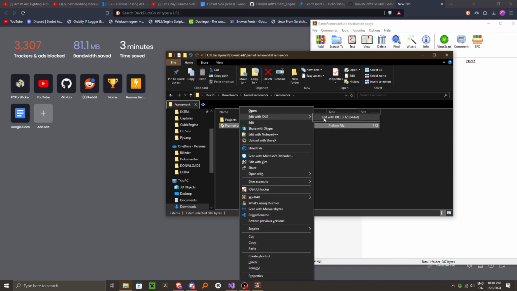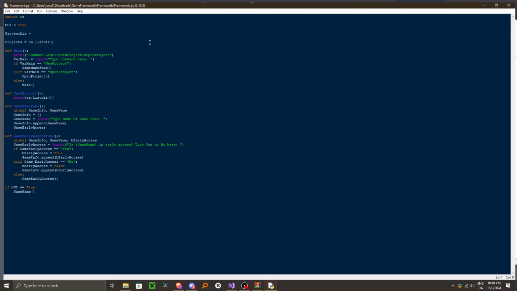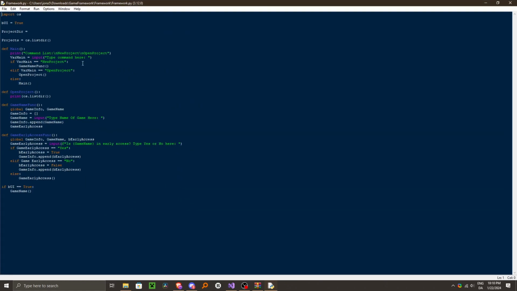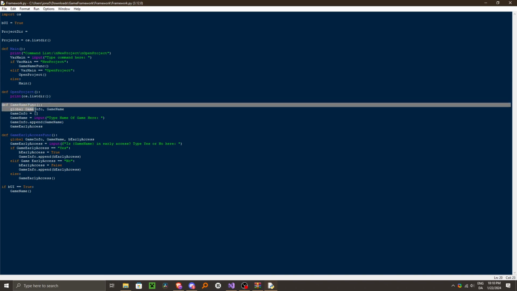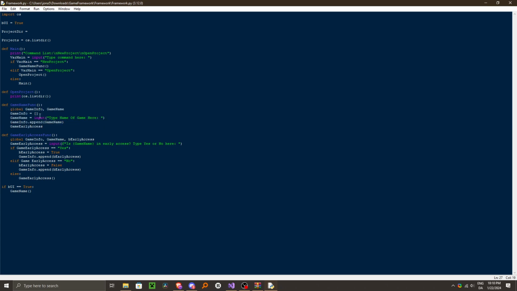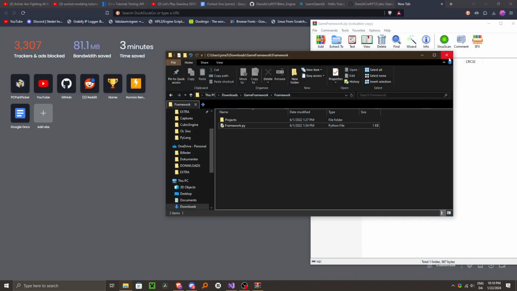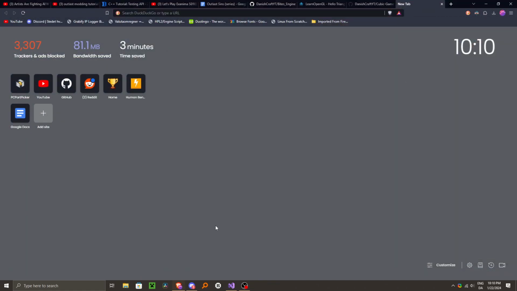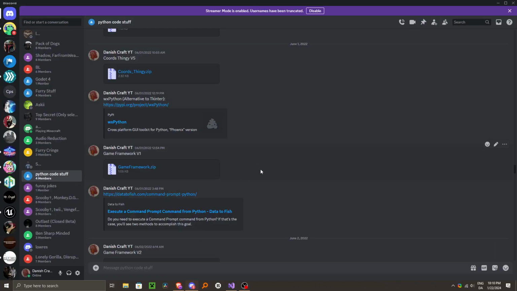But if we go inside here, this was the beginning. So here you could choose to create a new project, open a project, and if you open a project, it would print the lists, and then you would have to select from one of them. And then you could change the name of the game, you could change if it was an early access, and that was it. Again, very early version. I'll come back to a later version once I was working on it.